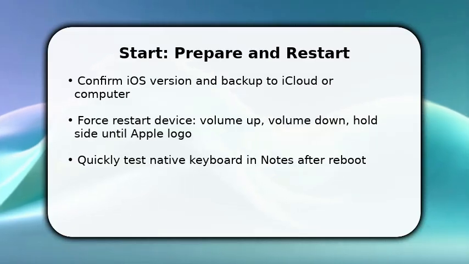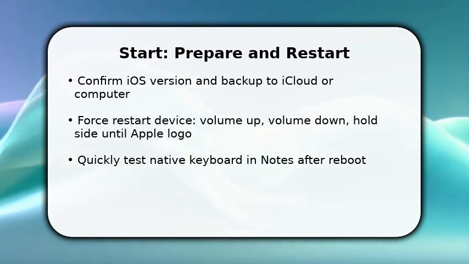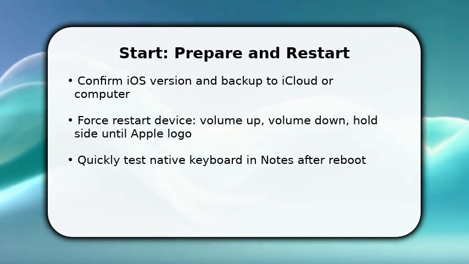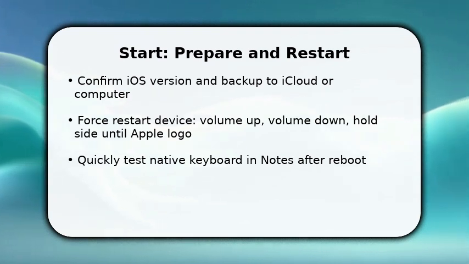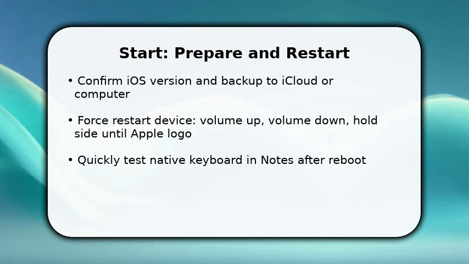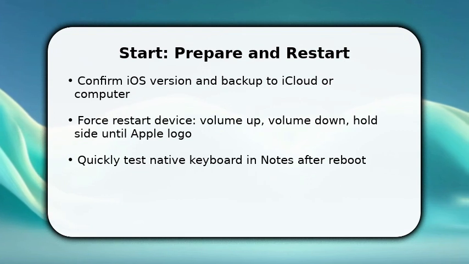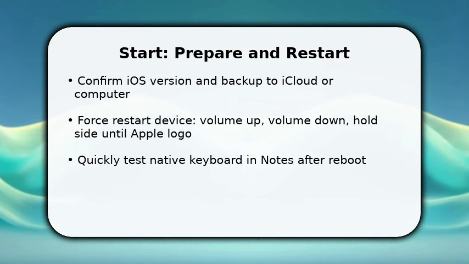You start by backing up and confirming your iOS version so you can restore if needed. Once done, force restart the iPhone: press volume up, volume down, then hold the side button until the Apple logo appears. After the reboot, open Notes and type to check if the native keyboard responds. This step clears many transient faults and reloads system services. Make sure to test both portrait and landscape, and try toggling caps lock and emoji to exercise inputs.